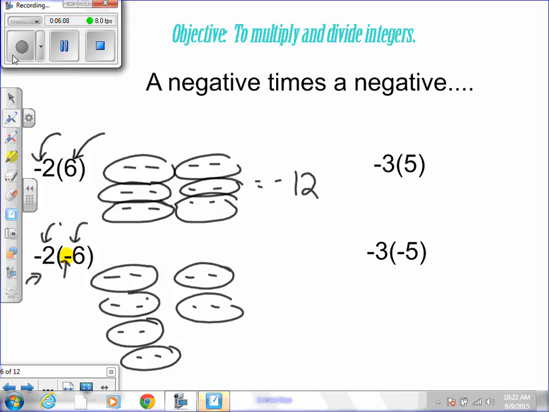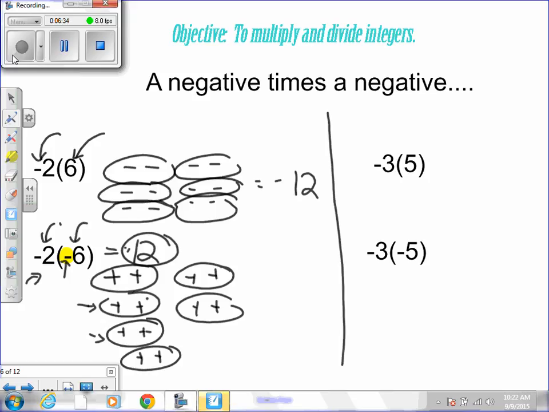Okay? So really what happens is this. They gave me $2 and now they don't want it back. This person gave me $2, doesn't want it back. This person gave me $2 and isn't going to make me pay it back. Same with this person, and this person. So in the end, hey, I am $12 up. I got $12, don't have to pay it back. Feeling good. All right, so here we had a negative times a negative, and we got a positive 12 as an answer. Let's look over here.